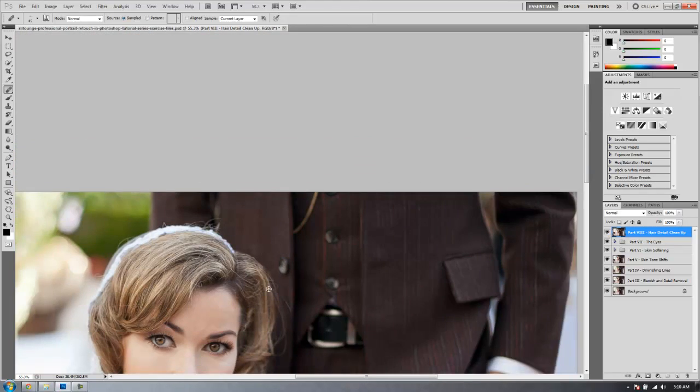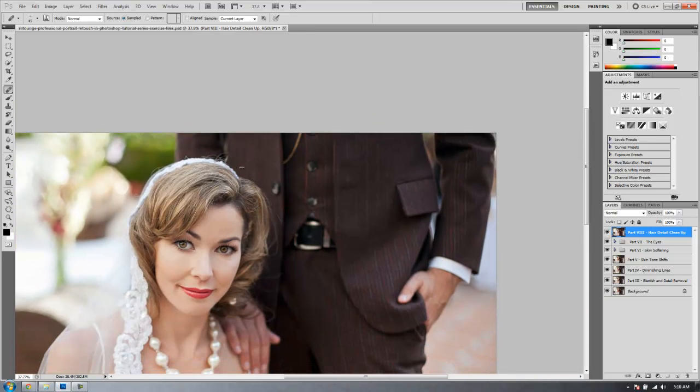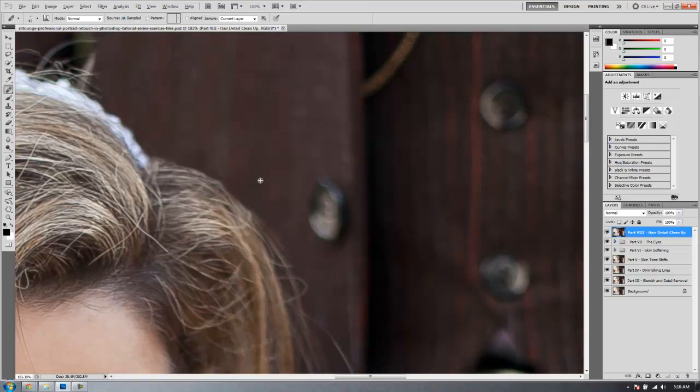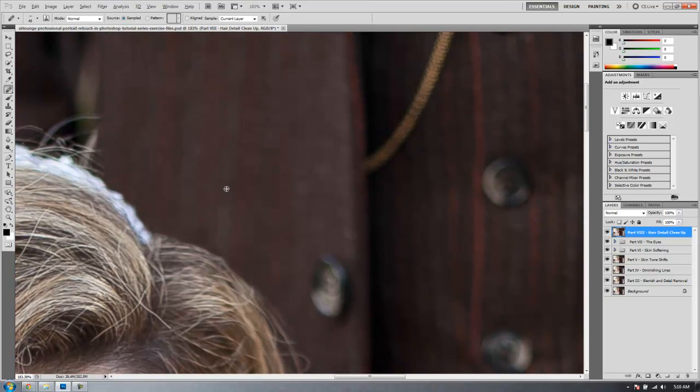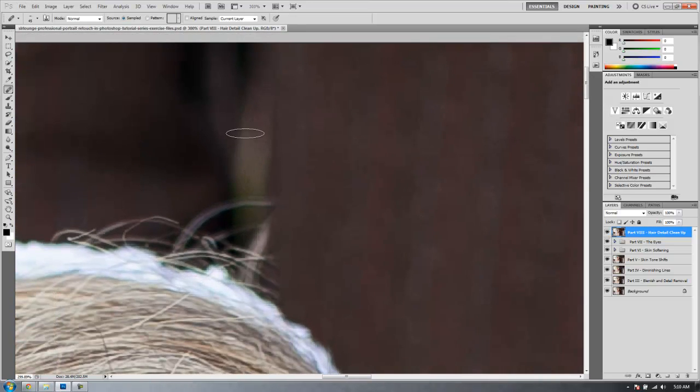So let's zoom out, make sure it's not really noticeable. It looks fine. The lines are solid, they follow down, and the only area I'm noticing that's slightly strange is this area right here. We're just going to lighten that up a tiny bit. Alright, now let's cover this area right here.